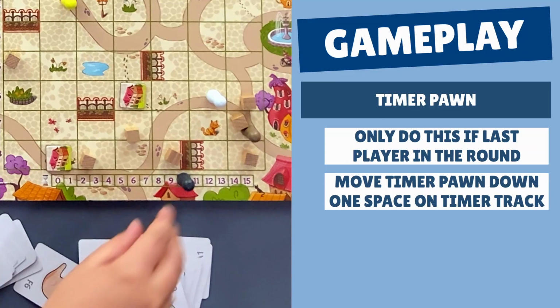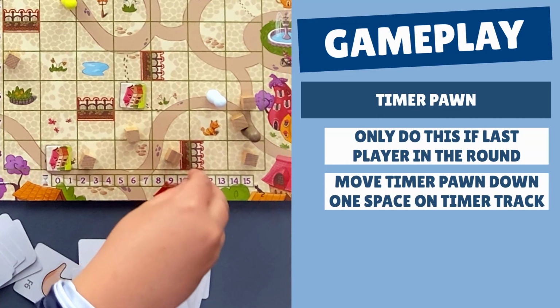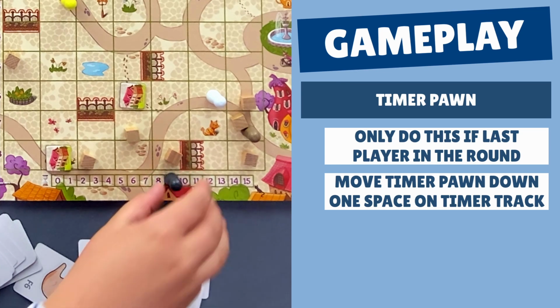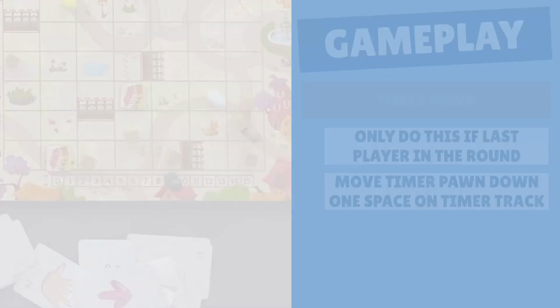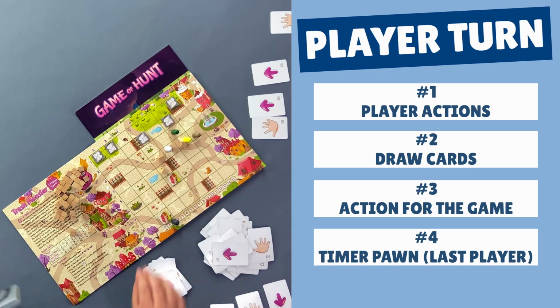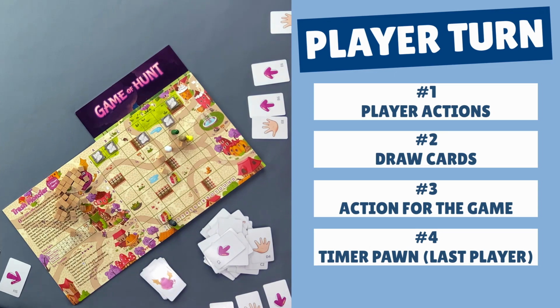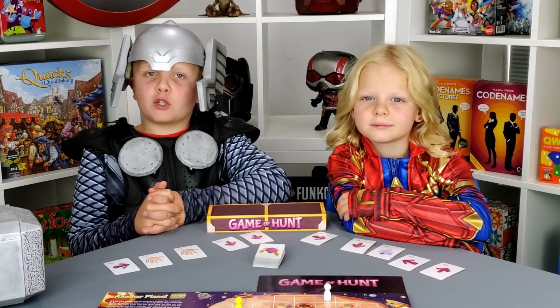The last step of a player's turn is moving the timer pawn. Only do this one if you are the last player in the round. Just move the timer pawn down 1 space on the time track at the bottom of the board. The next player then takes their turn. Keep going around the table like this until you win by completing your objective. Or if that timer pawn reaches 0, you just lost. That's everything you need to know to play Trash Monster.